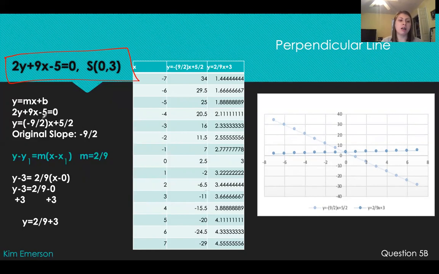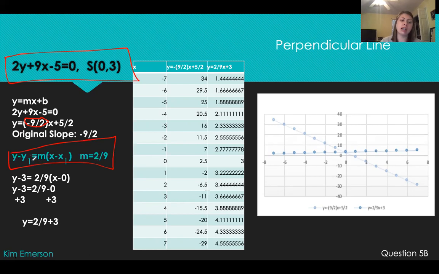And then that makes our original slope negative 9/2. And what we did is that we used the slope-intercept form to find that. We did mx plus b, but I just skipped all of that since we saw it in the previous slide. I just didn't want to make it more complicated and confuse you any more than you already were. So again, we're going to solve with this.